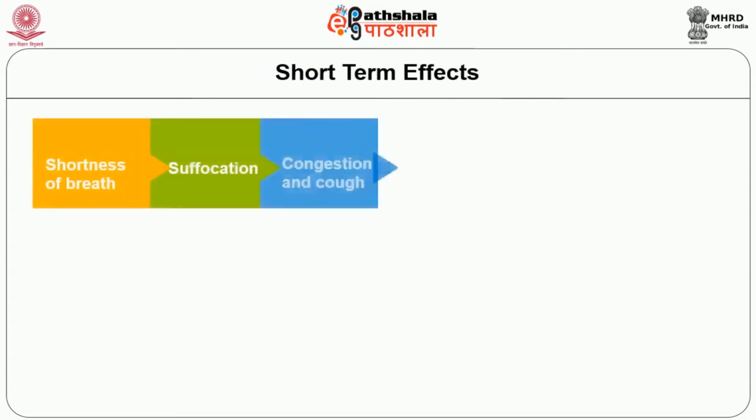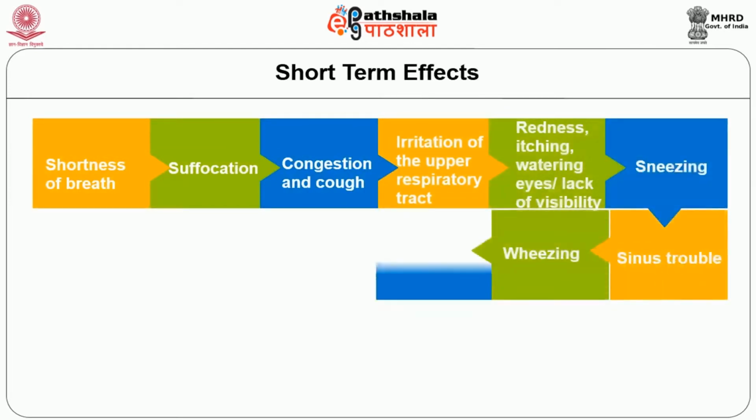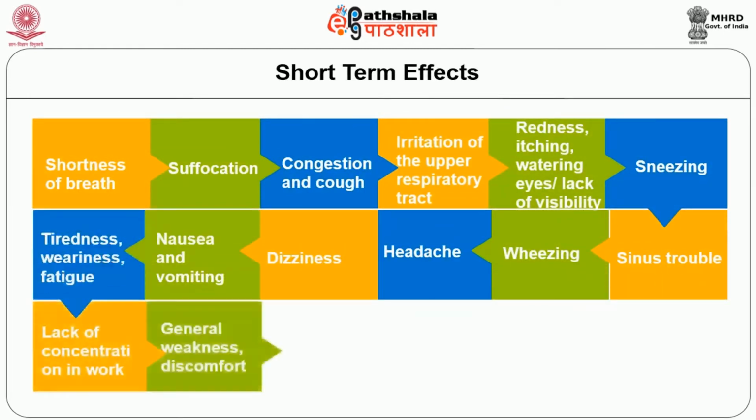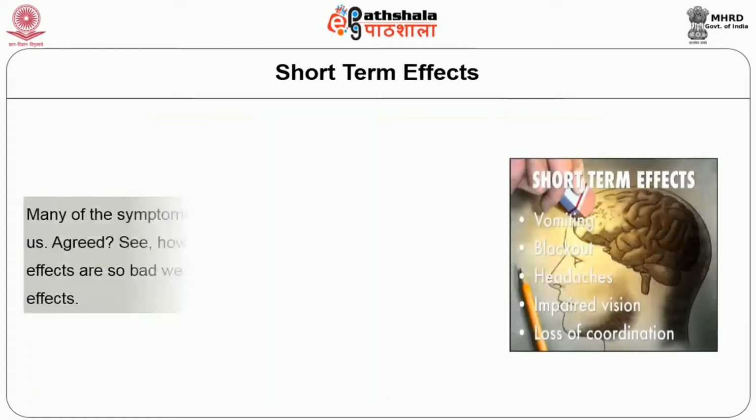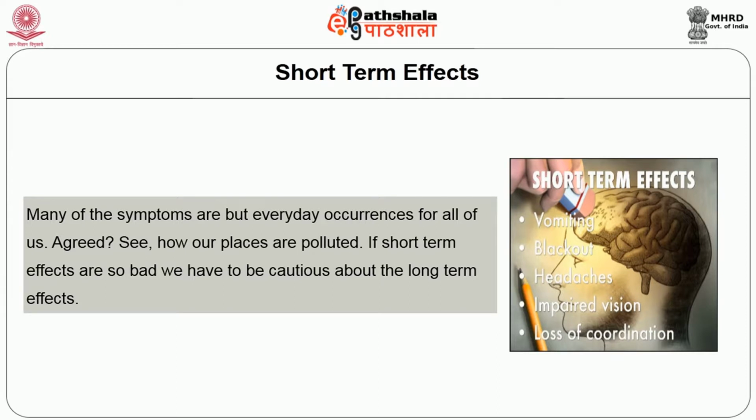First, let us see the short-term effects of poor IAQ. Shortness of breath, suffocation, congestion and cough, irritation of the upper respiratory tract, redness, itching, watering eyes, lack of visibility, sinus trouble, sneezing, wheezing, headache, dizziness, nausea and vomiting, tiredness, weariness and fatigue, lack of concentration in work, listlessness, general weakness, discomfort, digestive intestinal disorders. The list is endless. Many of the symptoms are but everyday occurrences for all of us. Agreed? See how our places are polluted.